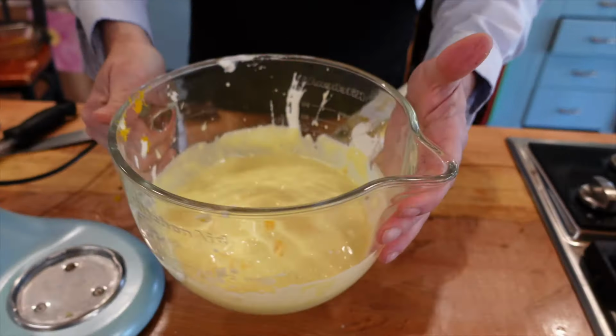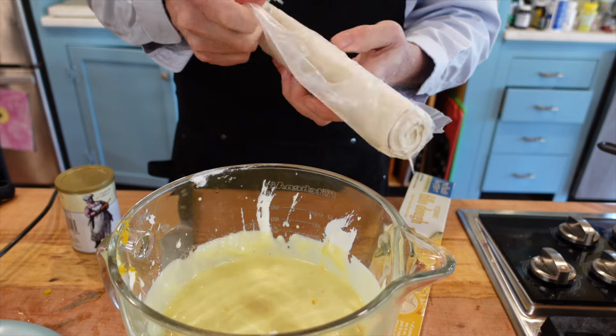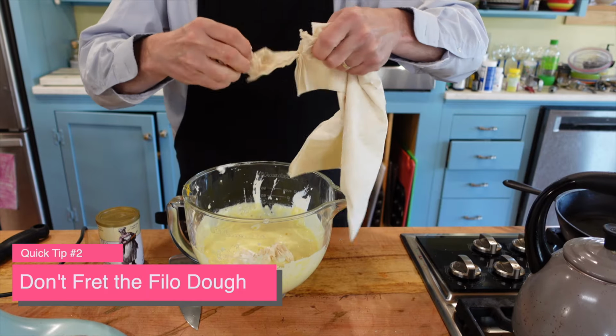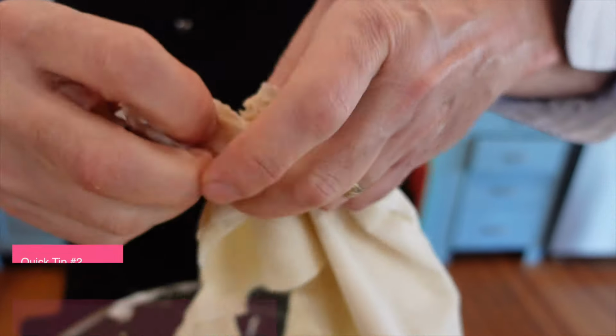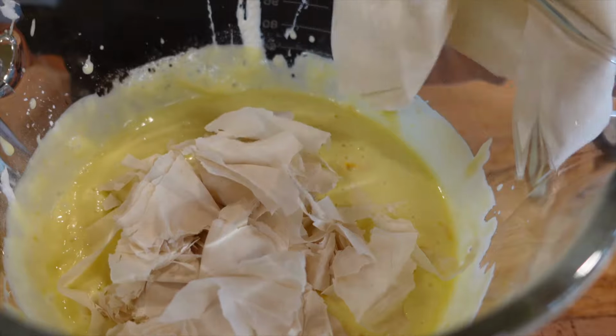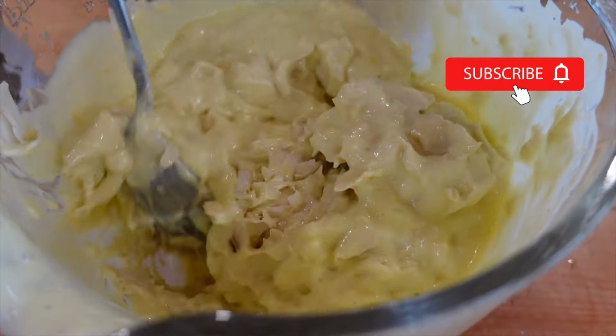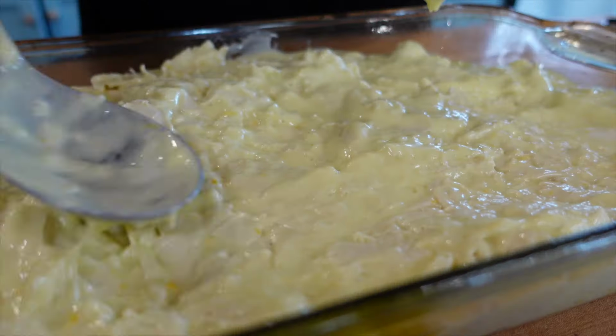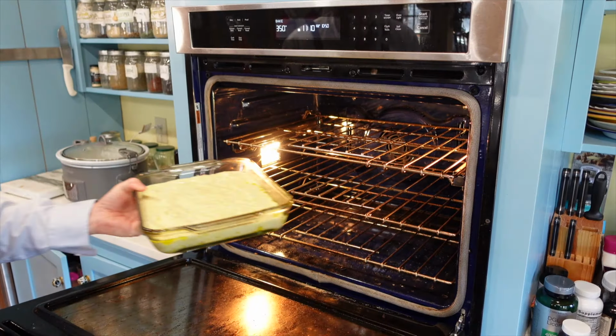Now, you hear often about how hard it is to use phyllo dough, which I've never really understood, but with this recipe, it is really super easy. Just tear up a pound of the delicate phyllo and drop it right into the batter. Pour the phyllo batter into your greased pan and put it in the oven.